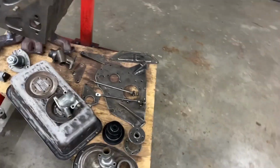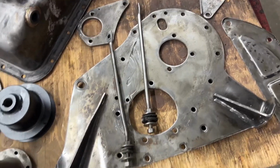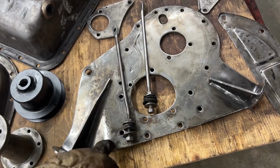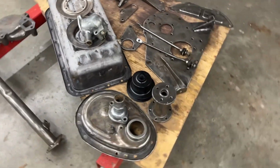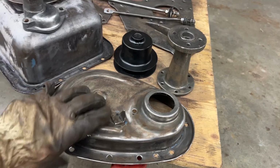So if you remember this plate here, we want to fix this groove a little bit. We need to straighten it as well because it's bent. Turns out that this cover also was welded at some point. I don't know why.